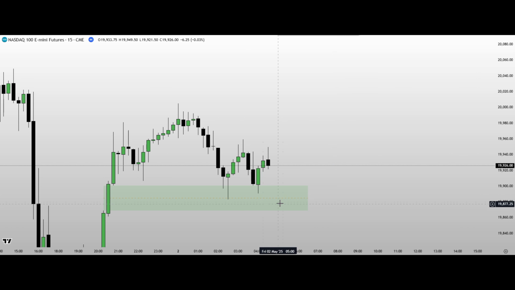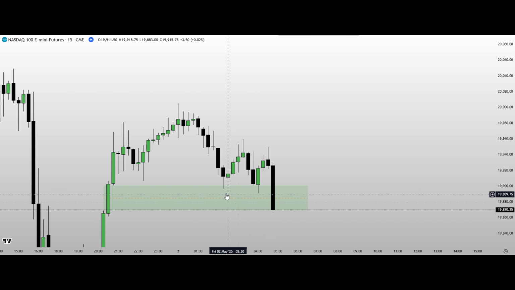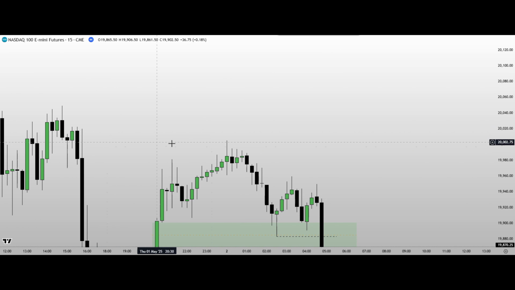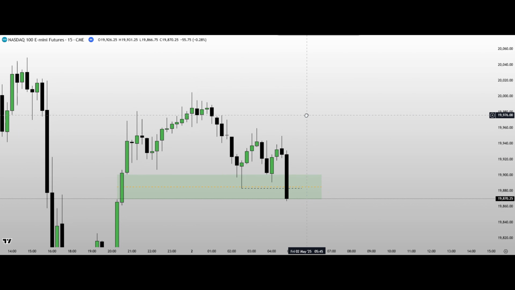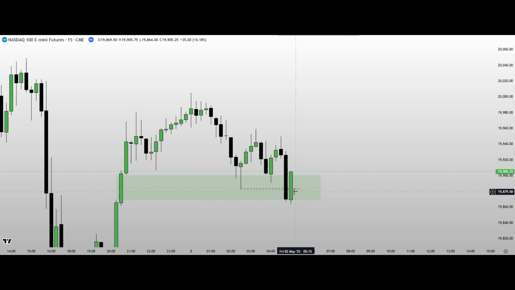And so price retests this 50-minute bullish imbalance right here. And I want to see what forms to this point. What do we have here? We have a low, high, lower low here. Price sweeps sell side. 50-minute bullish imbalance. Disrespected this bearish imbalance and clear highs to the upside. I want to see what price does to this point.